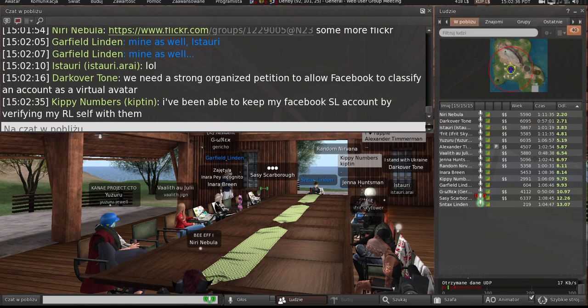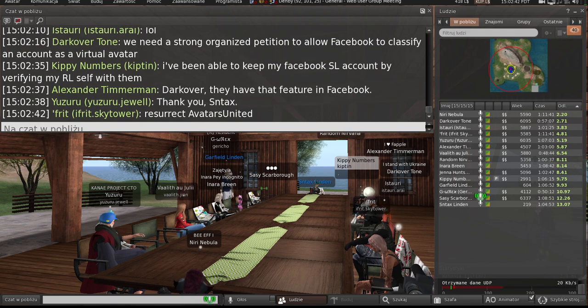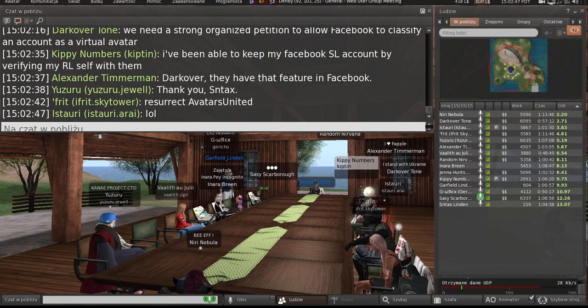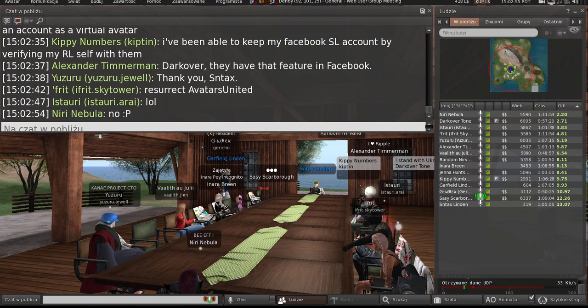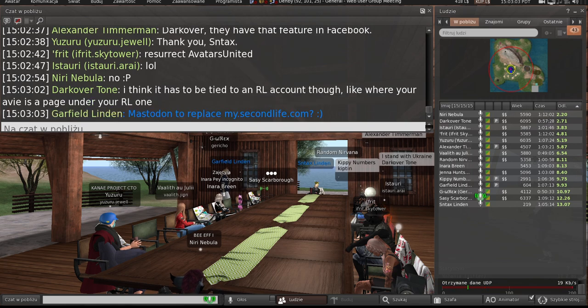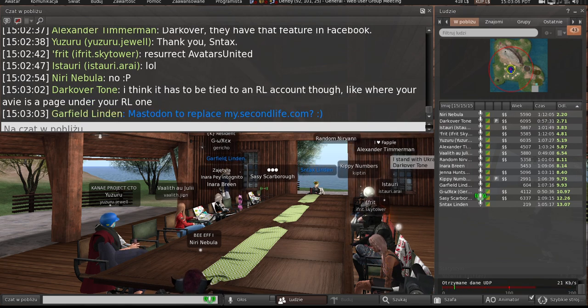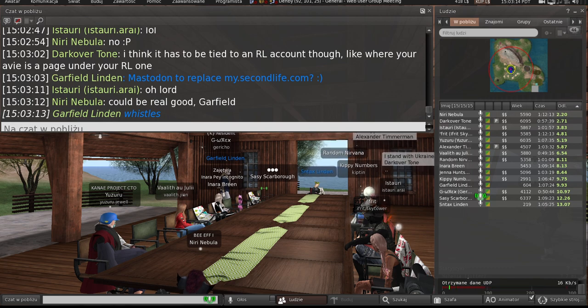Just to put it out there too — it might be a good idea for Marketplace to consider a new listings gallery at the bottom of the page. Items just listed — why not throw them down there? Like you have a section that shows what was just sold, why not have newly listed items too? If it catches your eye that somebody just newly listed something, that might bring attention to items.